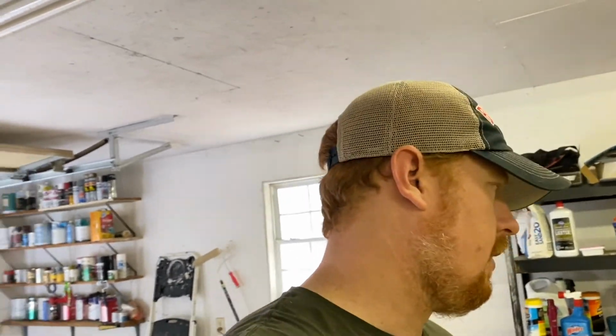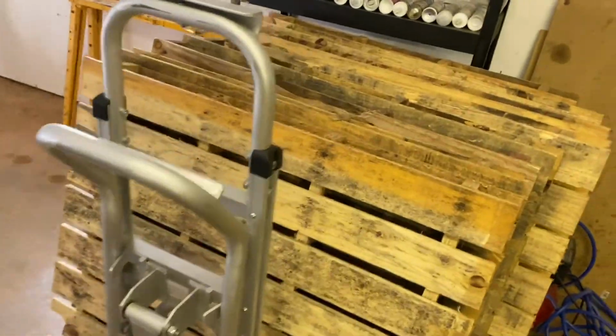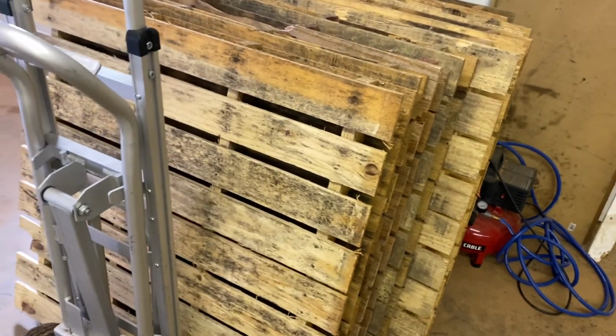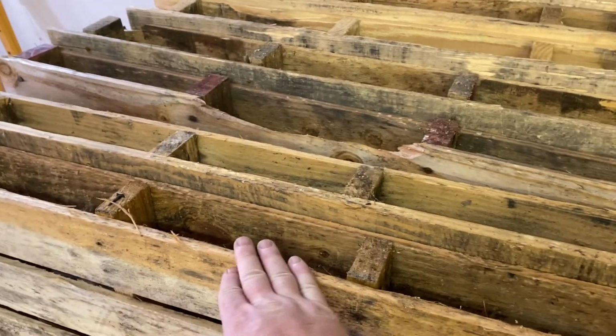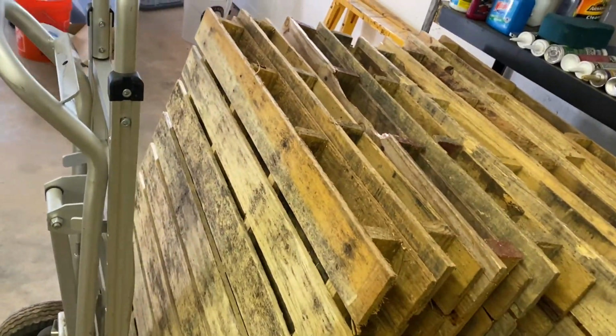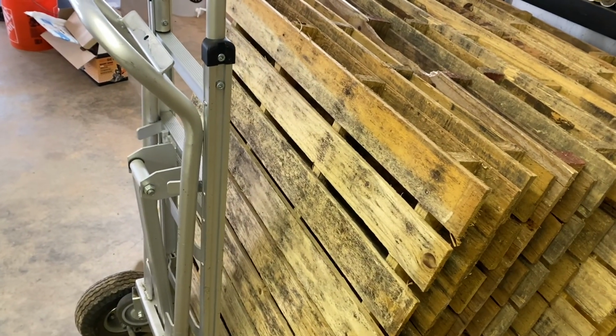So just to give you a rough idea of how I make my flower beds out of the pallets. The ones I did before, I would go 3 boards high, 1, 2, 3. I did that deep because these are 9 boards thick, pretty much on average. So you can cut evenly 3 of them. And then for the sides, the ones I did out there, I would have 2 gaps deep. This time, I'm gonna probably make them a little bit bigger and go from post to post, which is about 34 inches. So the bed will be, these lengths right here will be about 40 inches long, give or take.